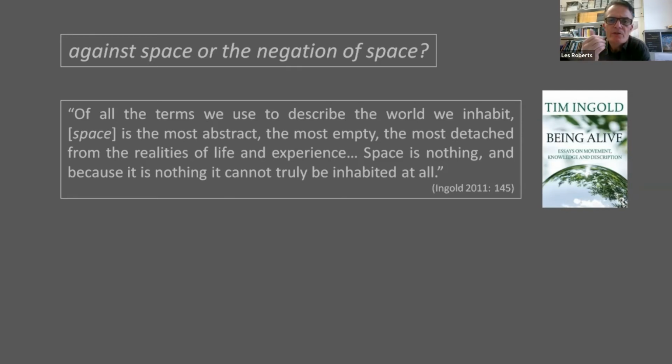"Of all the terms we use to describe the world we inhabit, space is the most abstract, the most empty, the most detached from the realities of life and experience. Space is nothing, and because it is nothing, it cannot truly be inhabited at all." Wow, okay. I just can't agree with that, I'm sorry. But how is he, and why is he, coming at it in that way?